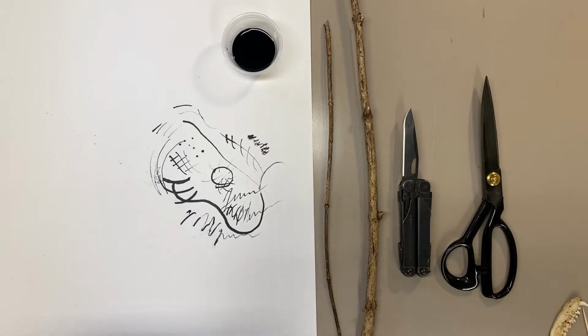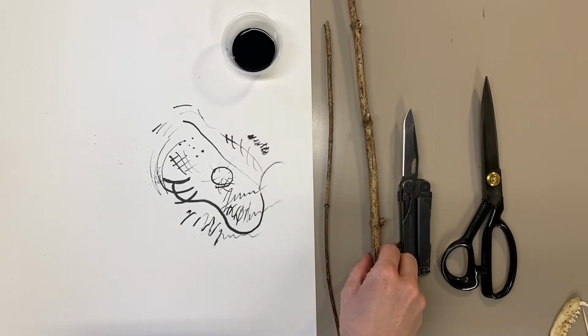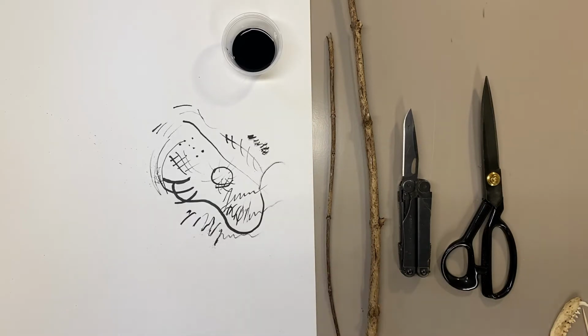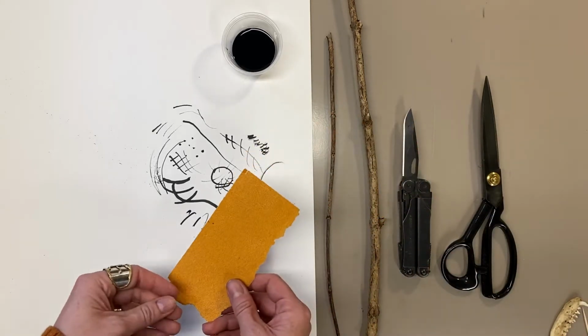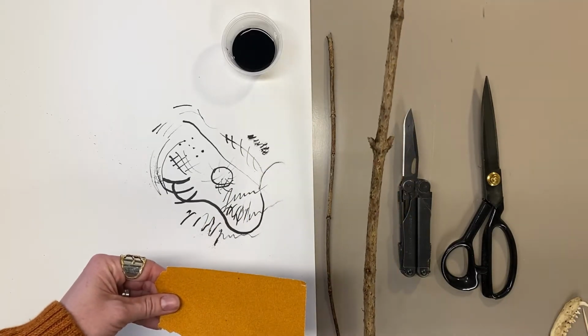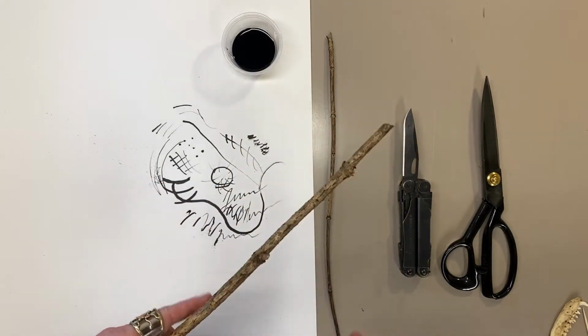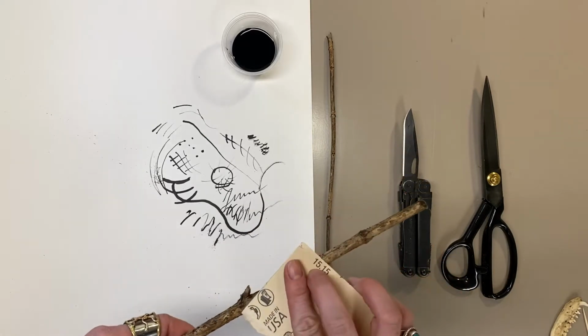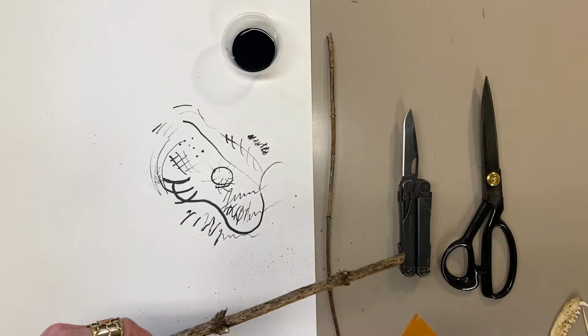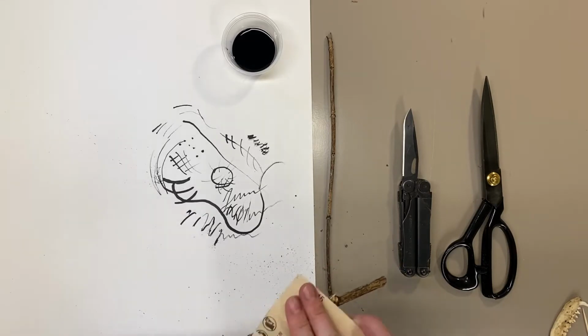Next up, let's see what we can do with our sticks. A large stick and a smaller, thinner stick. Now, this isn't necessary, but I have this piece of sandpaper here, and I'd like to make this stick a little bit smoother. So I'm going to begin just by sanding the end of this stick. And you can see all the debris that's coming off of it. We'll deal with that later.